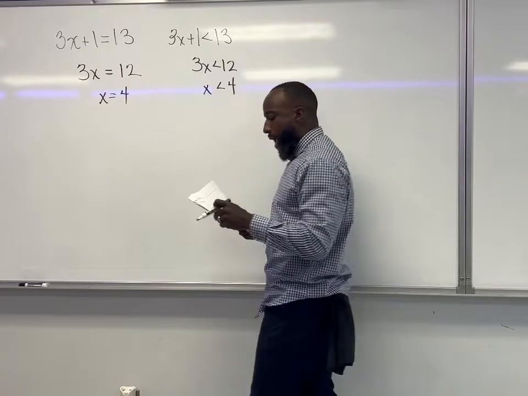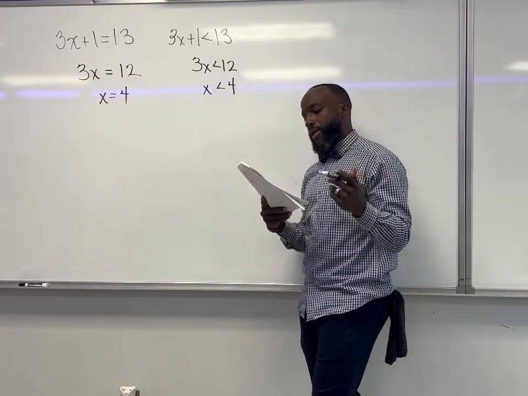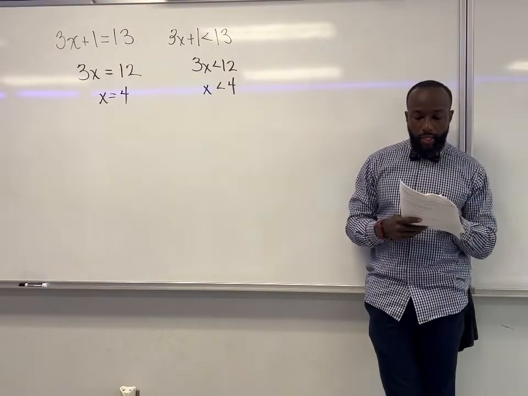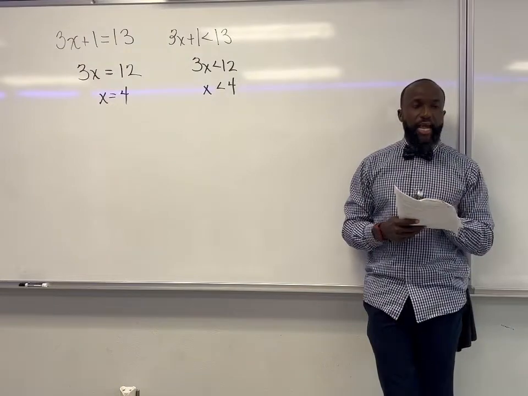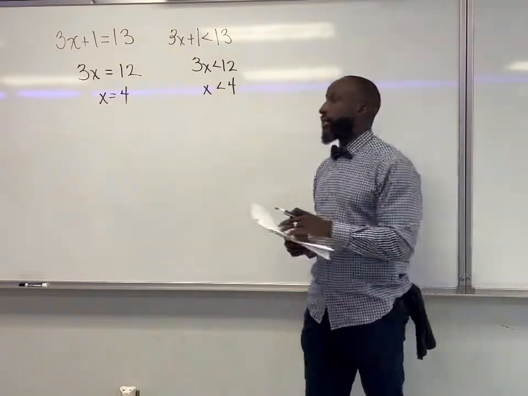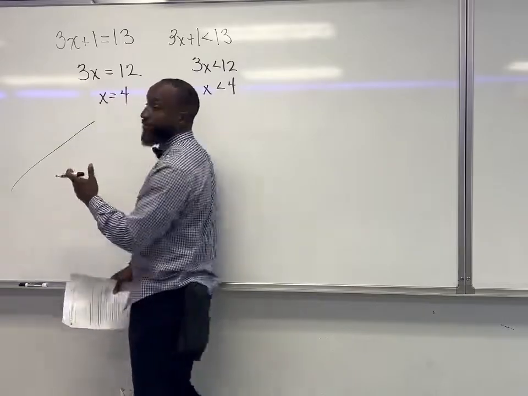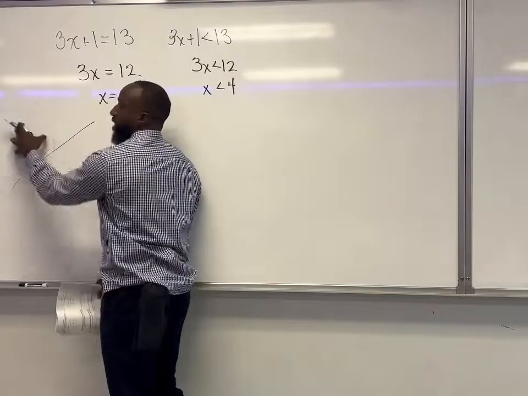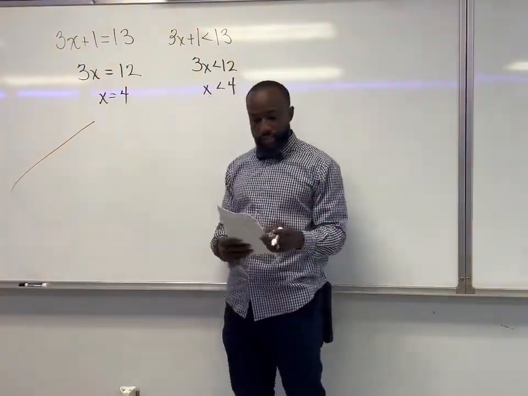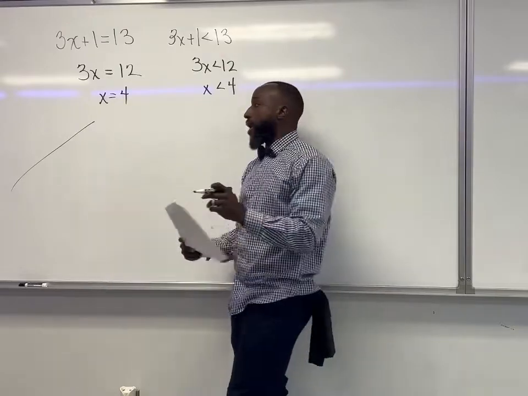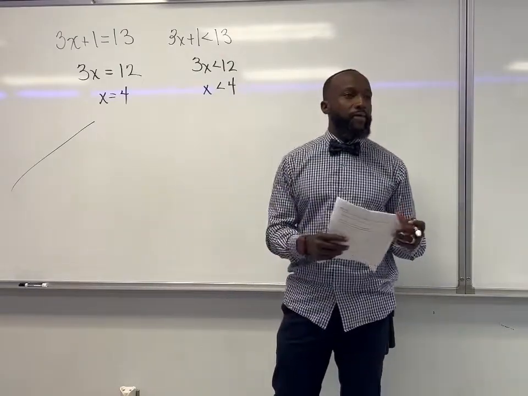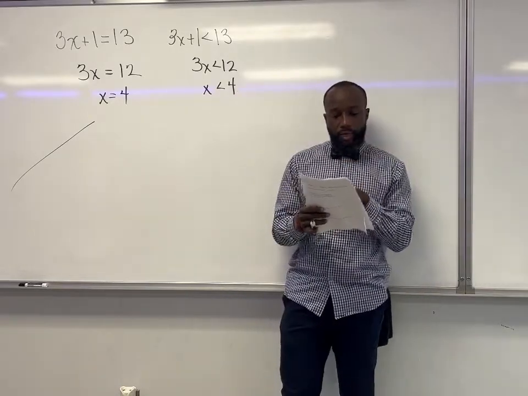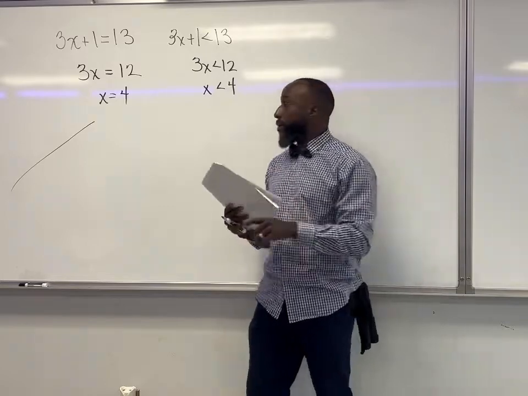So how do we show the solution set to a linear inequality? To show the solution to two-variable linear inequalities, one must graph the line and shade one side of the line. So basically we're going to be graphing a line, and the solution set would be either this shaded region or that shaded region. And so we'll be shading regions once we graph. So how to graph? Use the same techniques that we use when graphing linear equations.